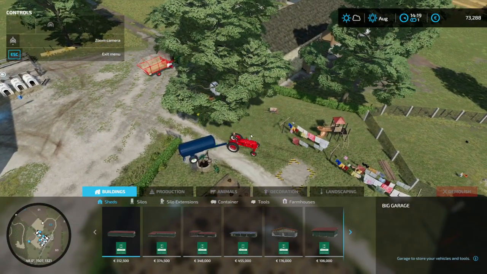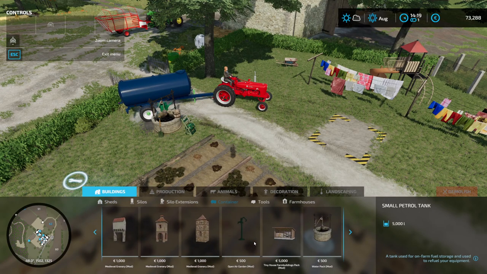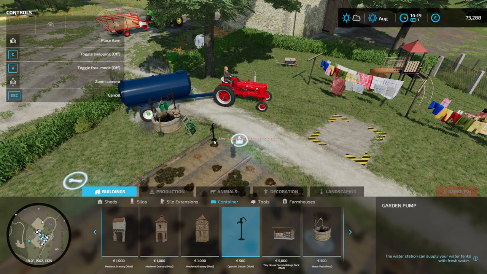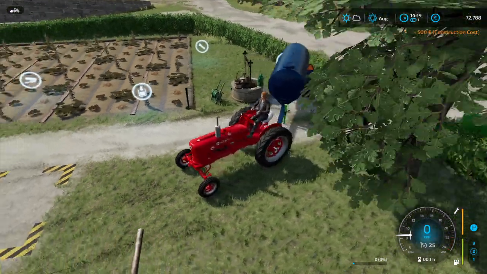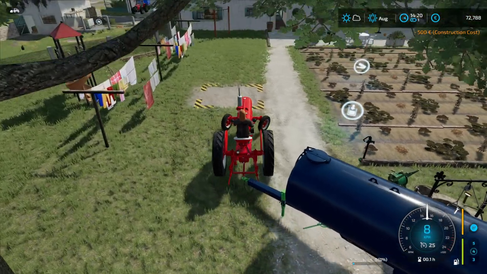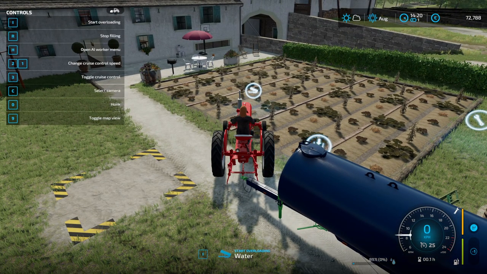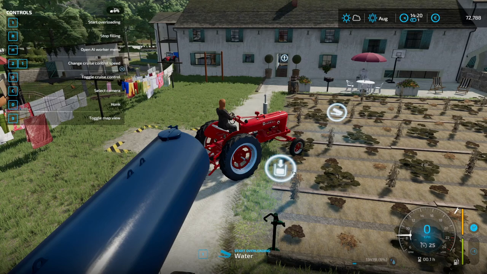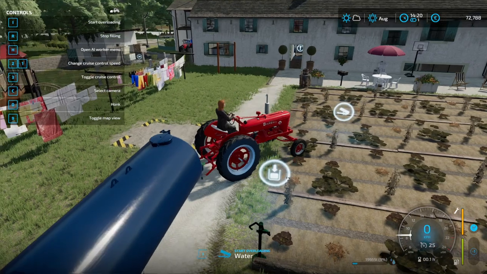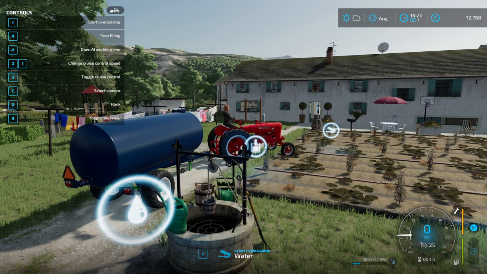Now I try a different solution. Like so. And I hope this works, because it maybe overlaps with the other well. But as the other well isn't working, here now I can start filling. Okay. This is the garden pump from my own mod, from my own garden mod. But I really wonder why this wonderful well is not doing what it should do. It's so cute and so nicely decorated.